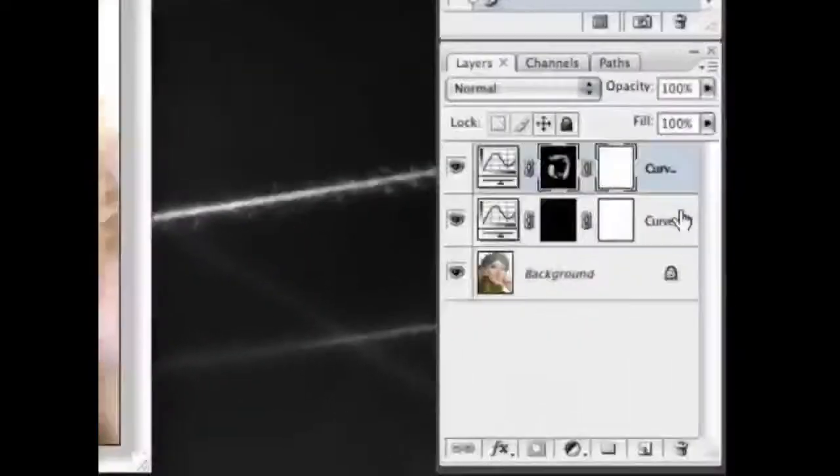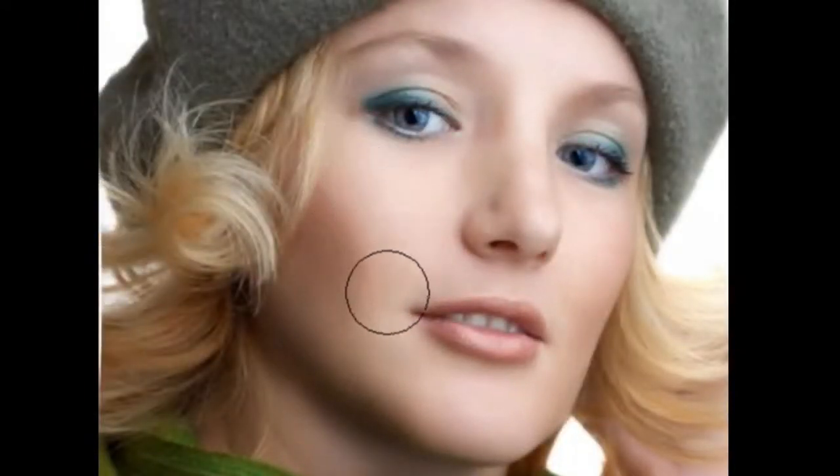And once we're finished or pretty happy with our top layer, which is our shadows, we're going to click on the next layer and we're going to start adding some highlights. So we're going to start painting in our highlights just like so. And basically go around the face and add highlights anywhere that you think there should be highlights. But don't overdo it, because then it looks a little bit unrealistic. Just like that. And you can spend a lot of time getting it exactly perfect.